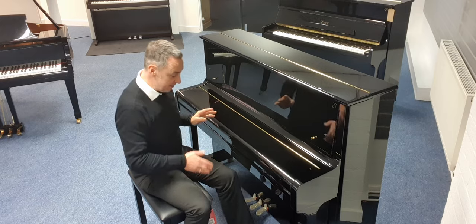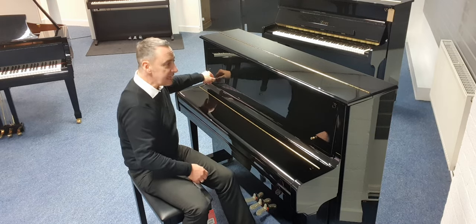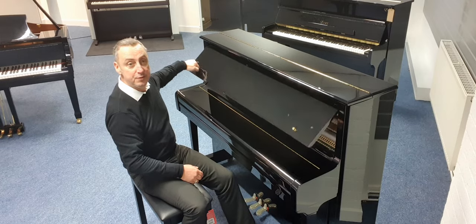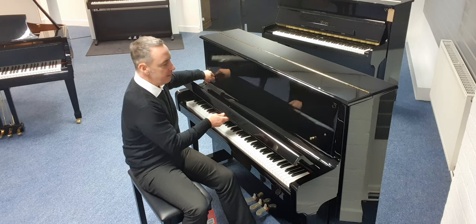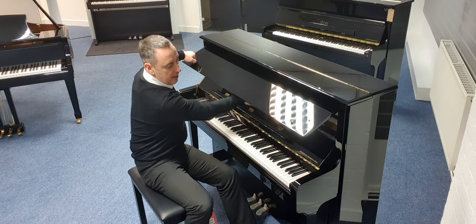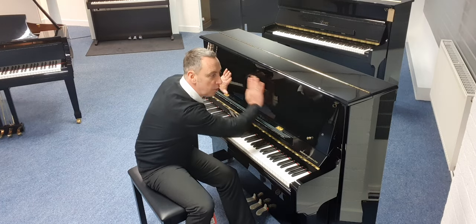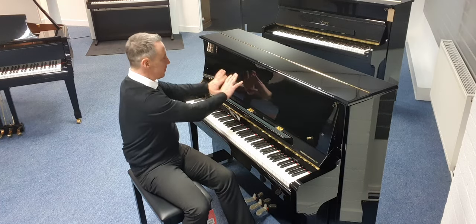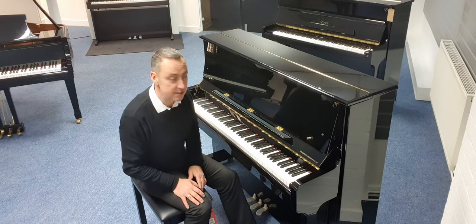The other thing that it has, as well as having traditional legs and three pedals, is this front panel opens. So what you can do with that is you can open this, you can put your key fall in there, put that down, and what you then get is a lovely big music rest. So if you've got sheets, there's nothing to stop them from lying there nicely.